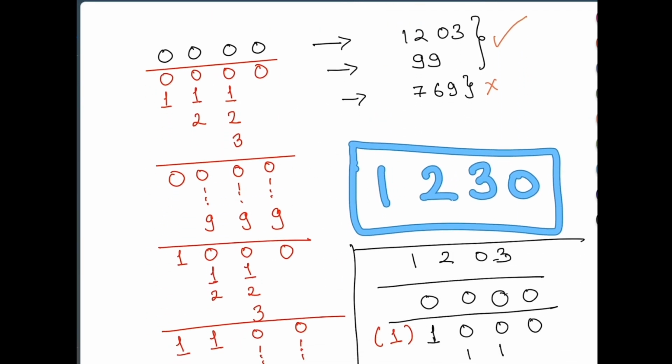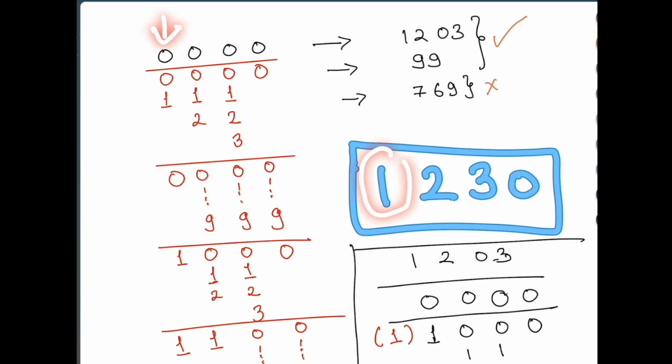Now what's the logic behind generating all the numbers? Let us try to understand that. So this is our range, right? Up to 1230 we can go and we can find out all the numbers and try to see if they are symmetric or not. So what we can do is, we can start from 0000. Now for each of the digits, or we can say each of the indexes, we need to check what is the possible range we have. Now what are the different numbers we can put for this particular place?